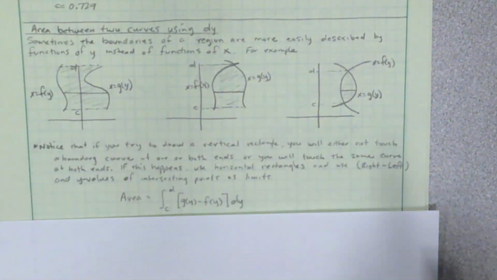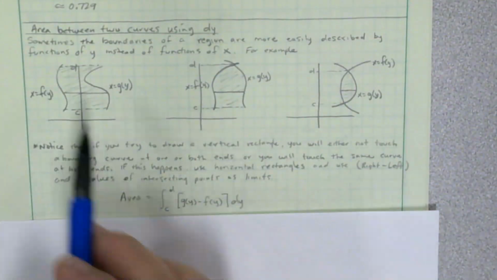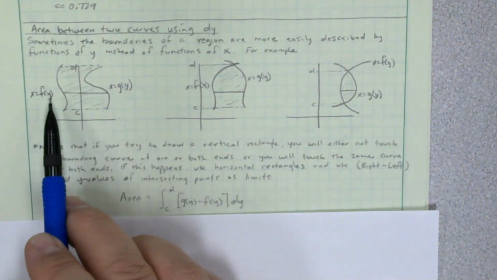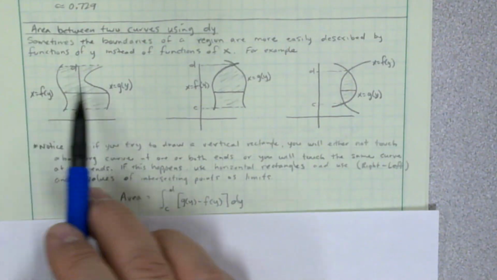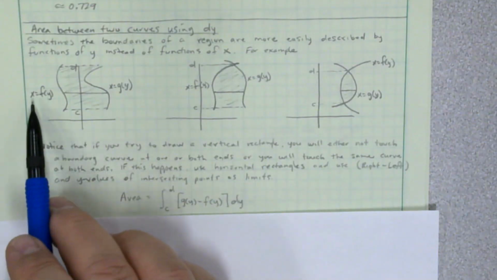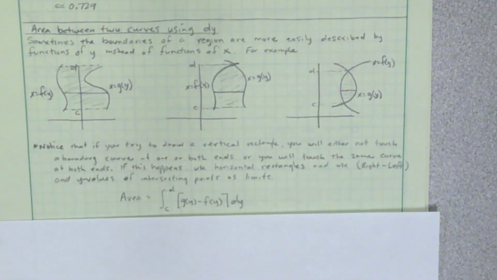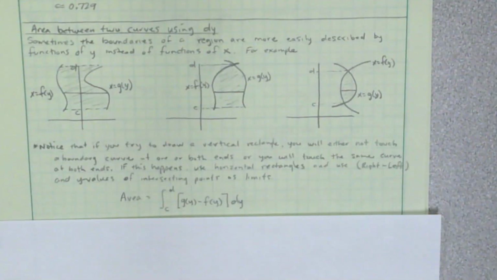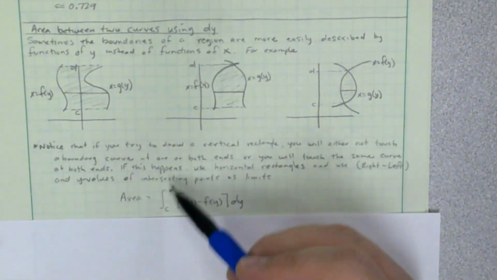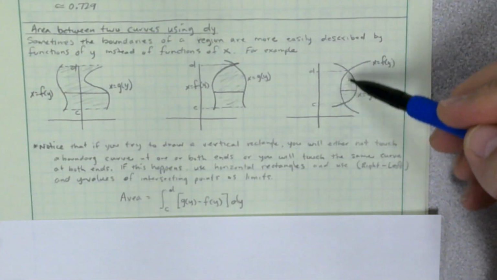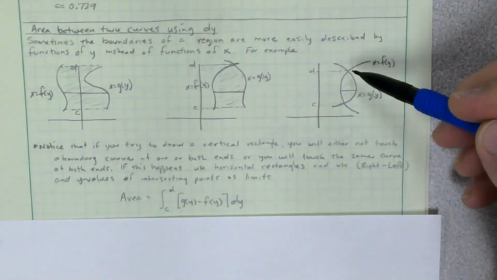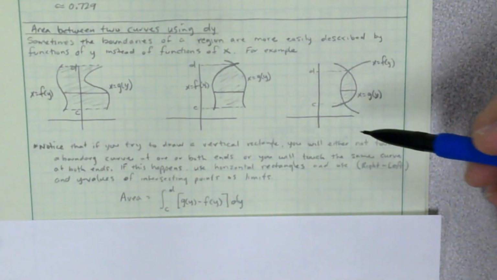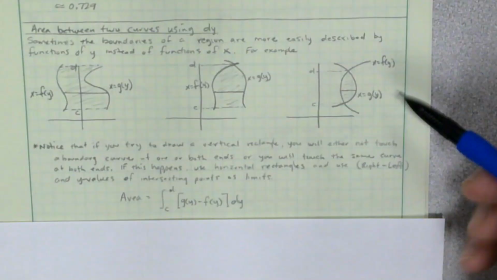So the things to keep in mind here is this. If I'm going to use a horizontal segment, I have to make sure my equations are solved for x in terms of y. So I need x equals. If they are not, you'll be incorrect, okay? And then the limits are based off of the points of intersection, but the y coordinates of those points. Okay? So let's go ahead and take a look at this and see if we have some examples that we can look at.